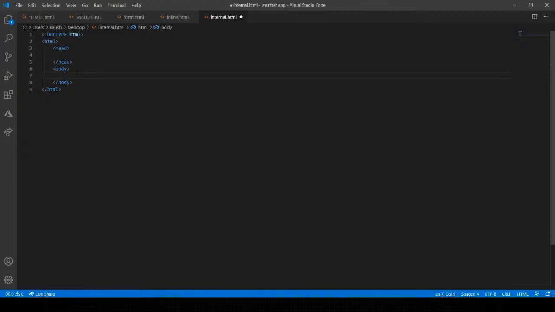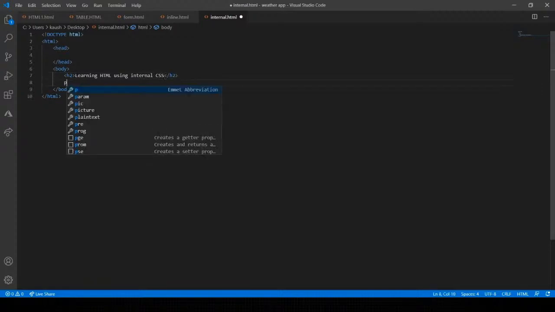First I will give an h2 heading, and I will give it learning HTML using internal CSS, and I will give a paragraph also so that you can get it well here.